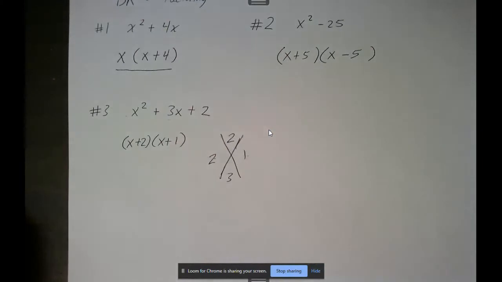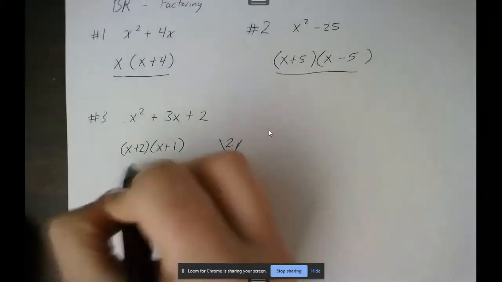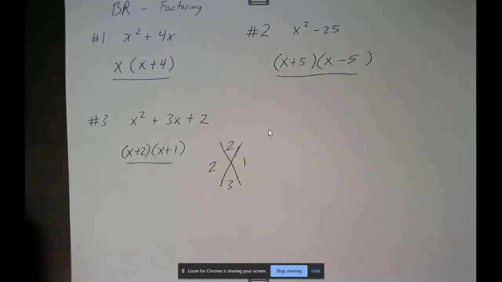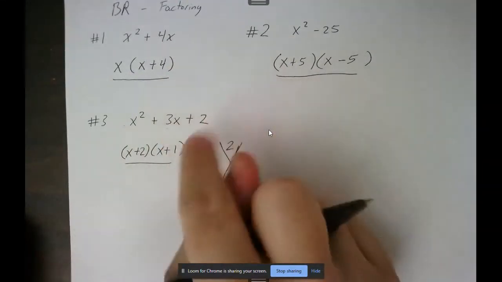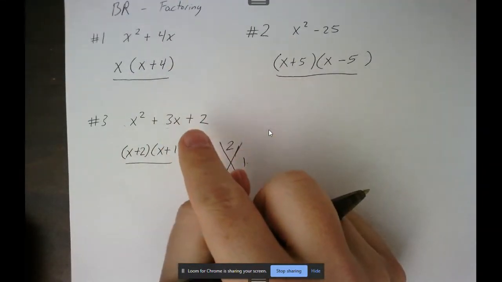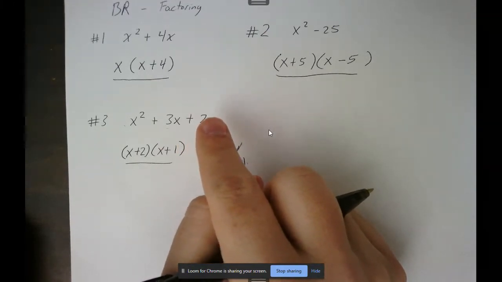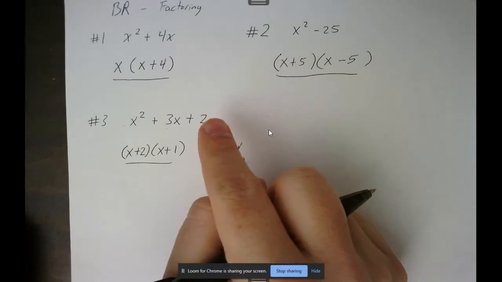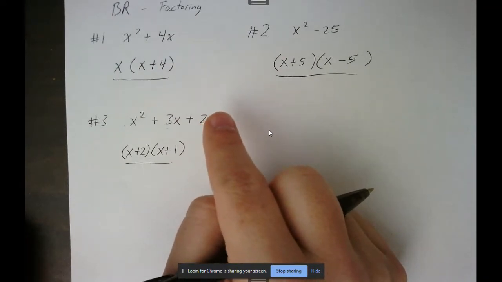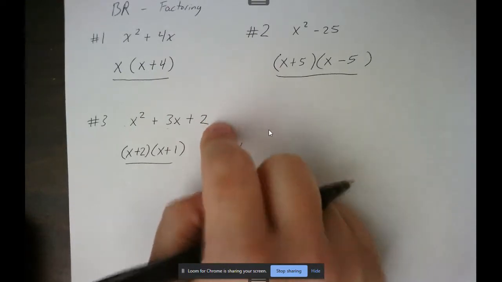Okay? Now, up to this point, and there's a reason I picked these 3 problems for your bell ringer today, because it goes right into what we're doing. Up to this point, this is all we've really done with factoring. And anytime we've ever done these problems, it's never been equal to anything, right? It's always been just the idea, just the concept of factoring. Today, we want to take that idea of factoring and talk about equations and how they work together with equations.